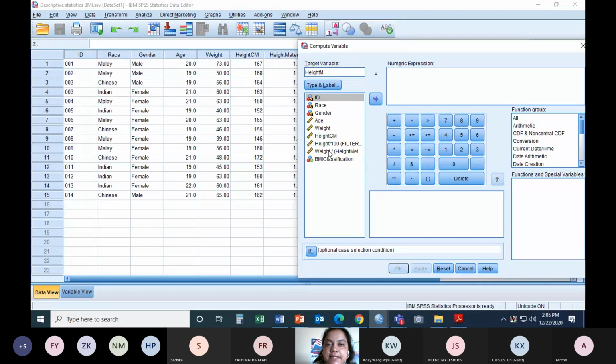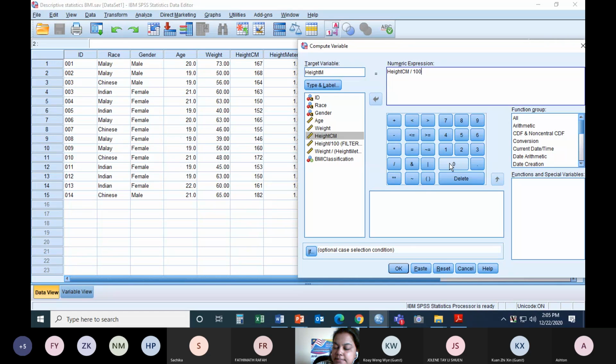Once you type this, you look for the height in centimeter that you have collected here. You highlight it, click on it, and then use this arrow to transport it into this box. Once you have done that, from centimeter to meter, we need to divide by 100. Divide will be here. Then you type 100.